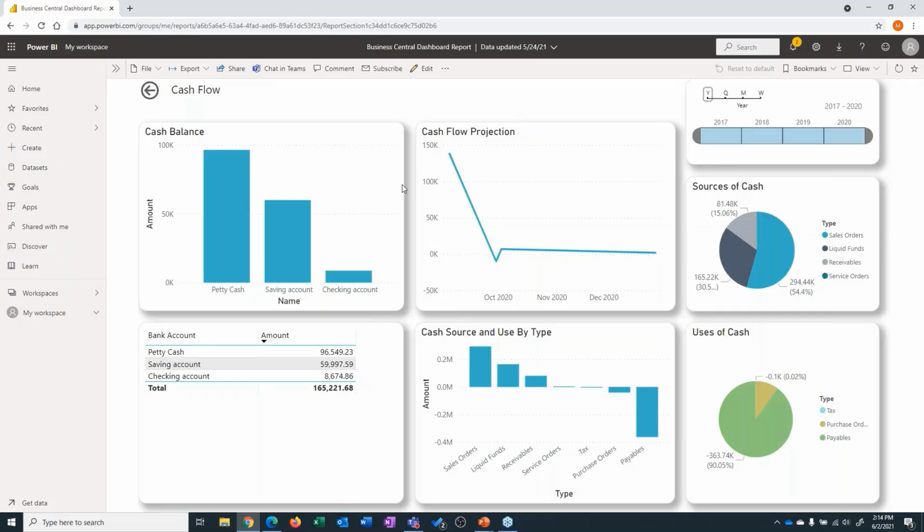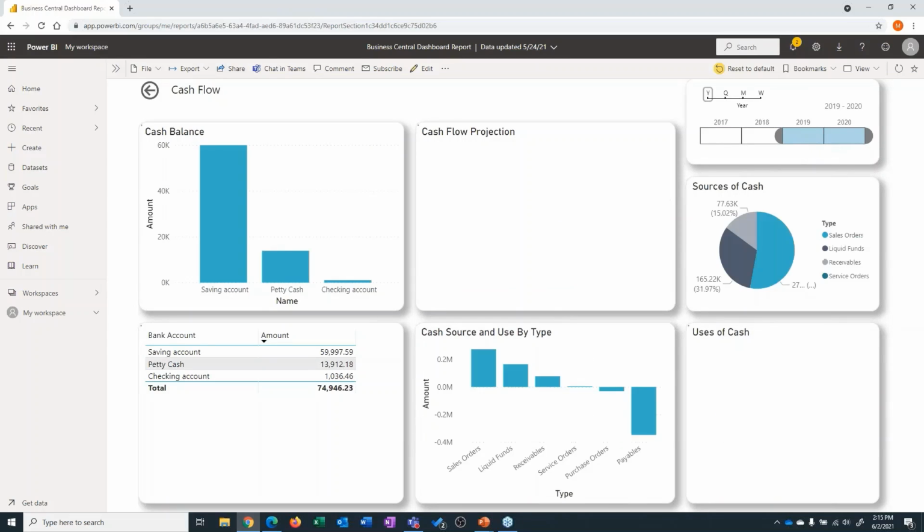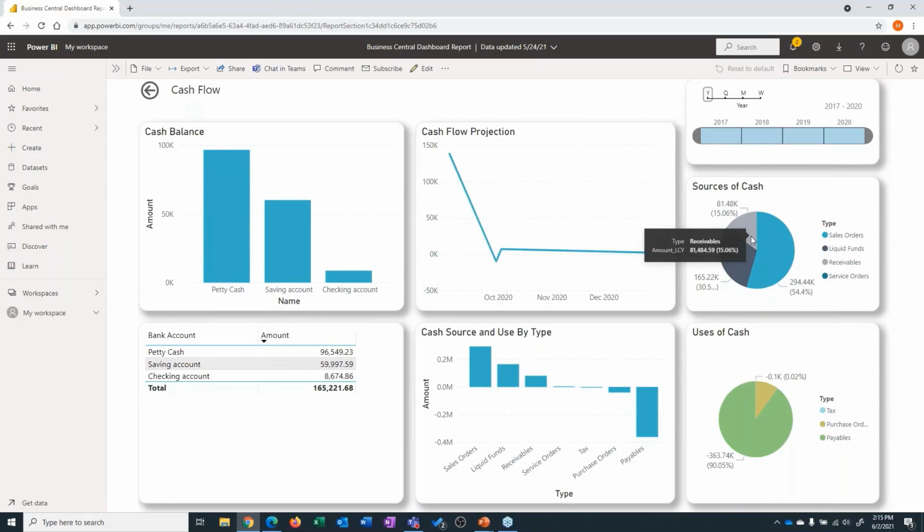If I've got cash balances, I've got a cash flow projection, I've got sources and uses of cash. But then I can slice it by time. If I only want to look at a particular point in time, or a range of dates, etc. I'm providing the user dimensions or slicers that are then able to be leveraged to further analyze the data.